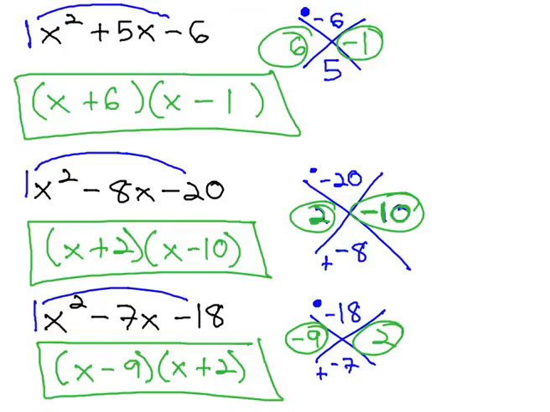Again, we can only use these shortcuts that we are using in this video if there is a 1 in front of x squared. Any other number, and we have to factor using a slightly more involved method. If there is a 1 in front of x squared, we identify what we want to multiply to and add to, and using the pair of numbers we find, we build our factors.